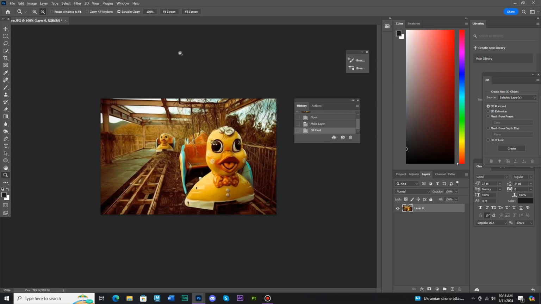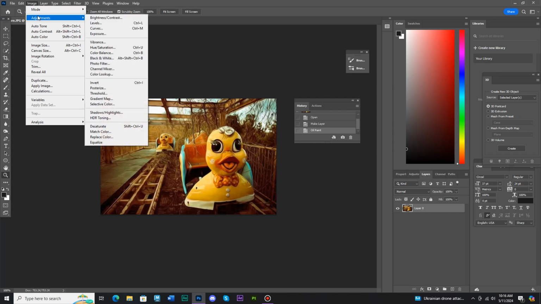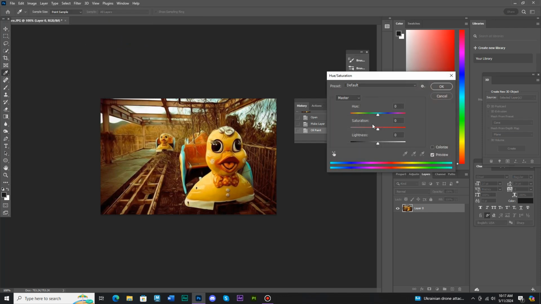Now something else I want to show you is when we go to Image, Adjustments, Hue and Saturation. We can change the saturation of this drawing and take away a bit of the color. Now when we do that, it gives this a little bit more of an ominous feel to it, doesn't it?